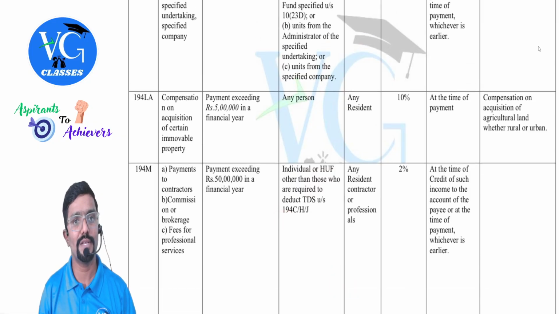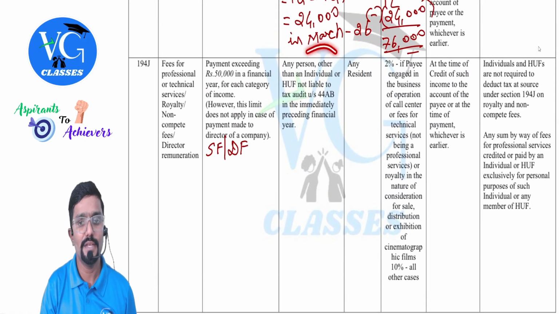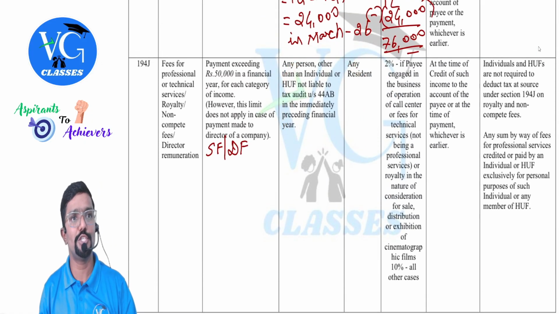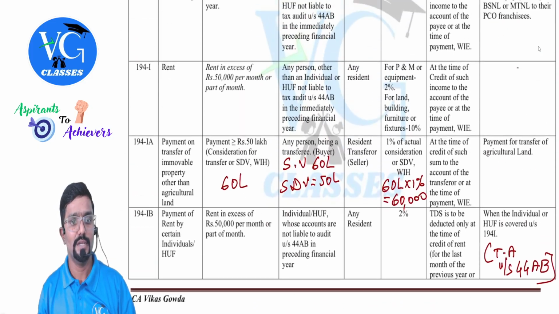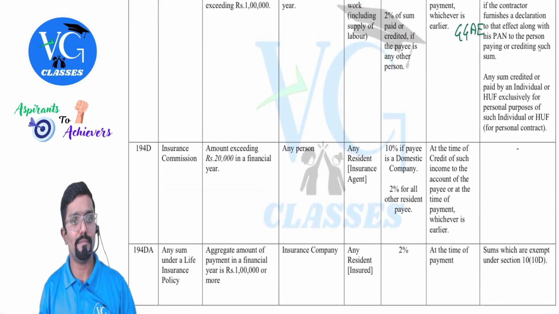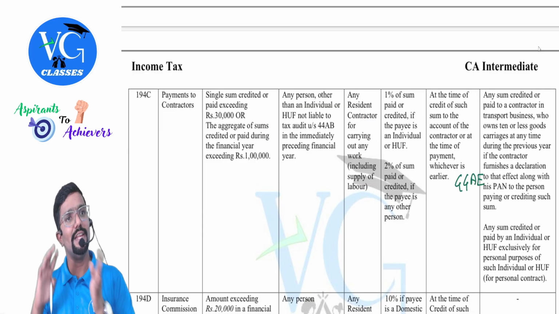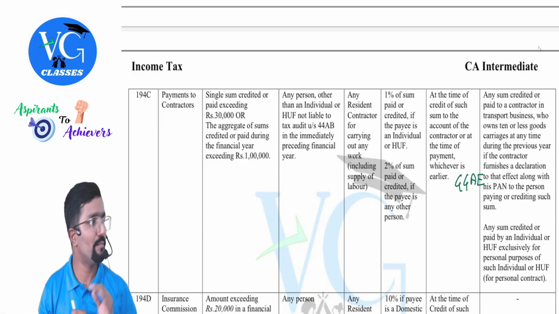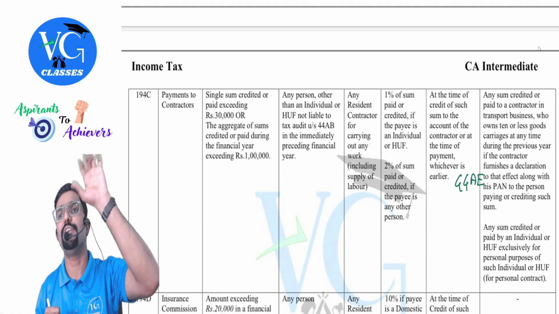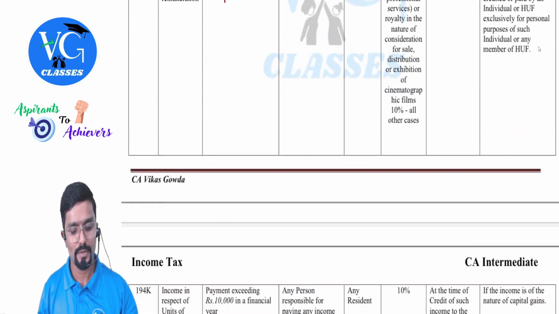I will just show you guys. You can see here, these three sections, I will just go back and see. You can see any person other than individual and HUF who is not subject to tax audit. H also, same story. C also will be the same. So who were excluded here are included in 194M, provided they are paying more than 50 lakh in a year.